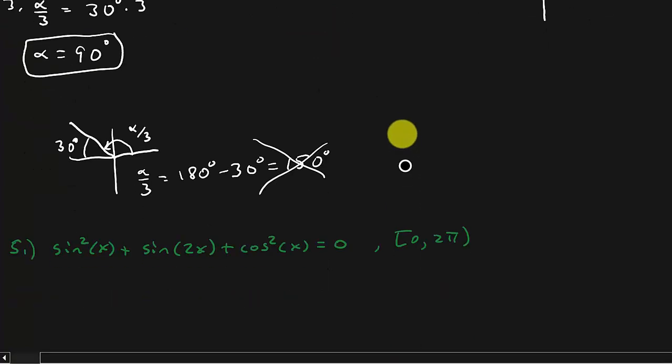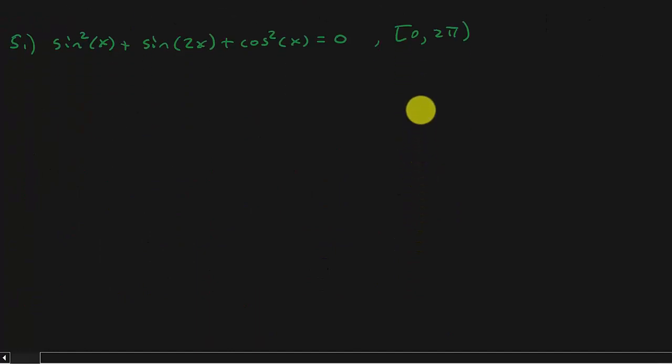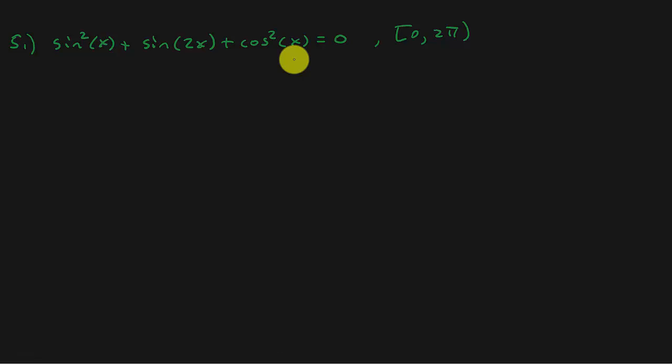All right, so how about this one? Wow. This one doesn't look very fun at all, does it? See that? That doesn't look fun. Well, let's see what we've got. So we've got this equation here. Man, that's got squareds in it. Look, these angles are different. That's 2x and this is x. Man, what in the world do we do on that? Well, let's see. You're going to have to use your trig identities, okay? So let's look at this.